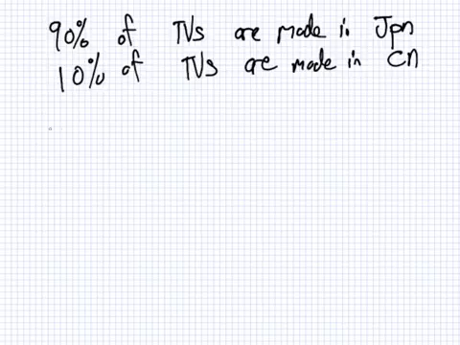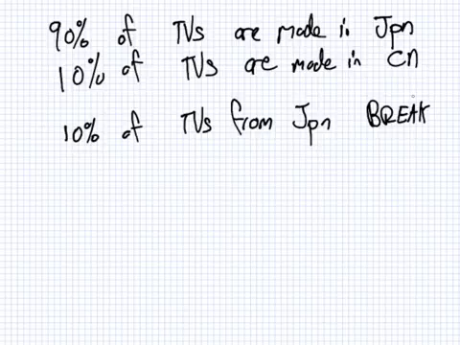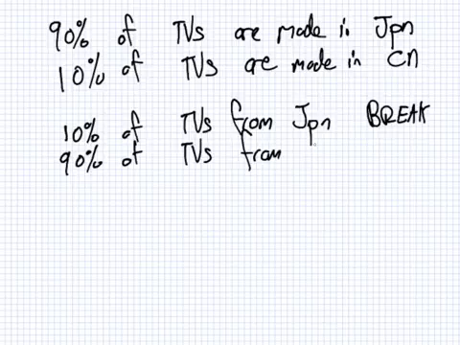Now, let's say that 10% of TVs from Japan break. So 10% of the TVs you get from Japan will break. They won't work after 1 year or 2 years, whatever. And then we'll say 90% of TVs from China break. I know these numbers are not realistic. It's probably more than 90%, but we'll go with 90% anyway.